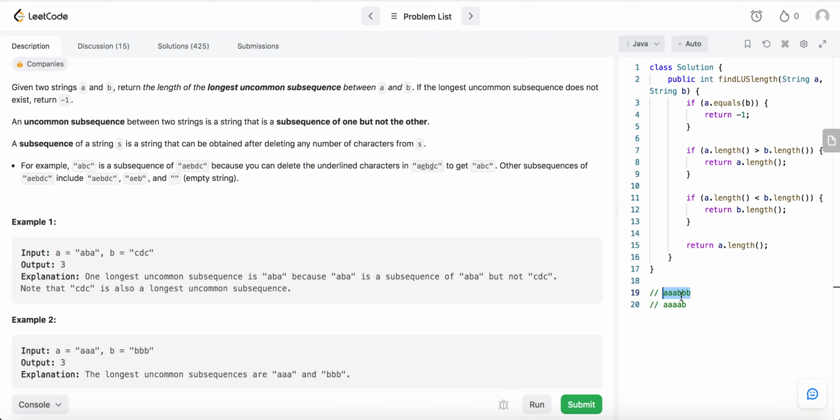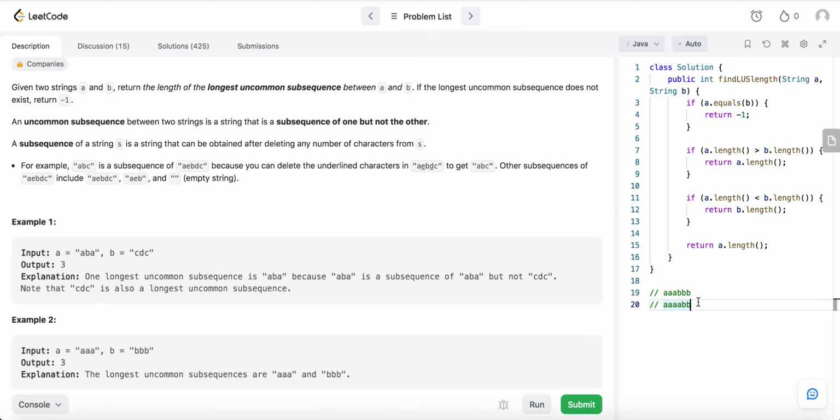Right. Similarly, if they have equal lengths, then all we have to do is compare these two strings to see whether they are equal or not. If A equals B, then we return -1, because there is no uncommon subsequence between these two.